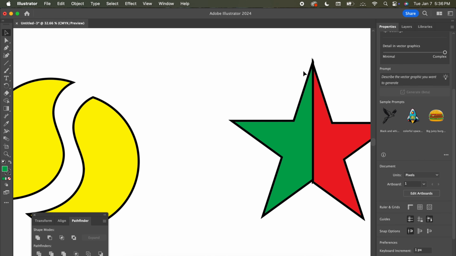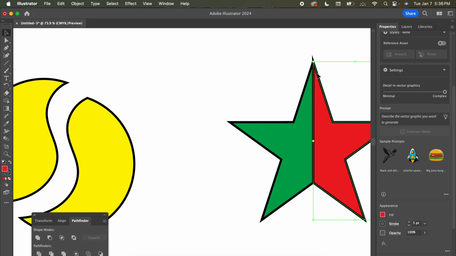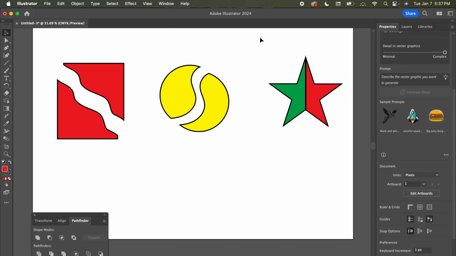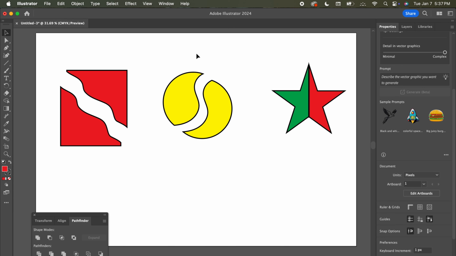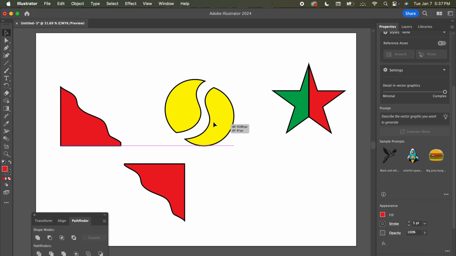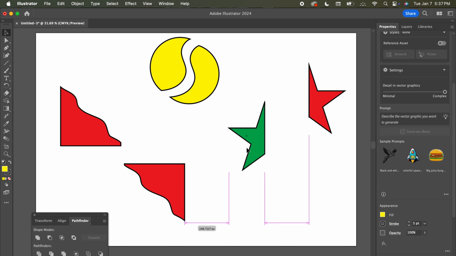So yeah, there's that. And then this isn't perfect, but for the sake of the video, I didn't really want to fix that up too much. This is just the intro to Illustrator. So these are the 3 ways you can split objects. Like I said, I'm the biggest fan of the knife tool. I love that. And then there's that. Like I said, I'm not the biggest fan of that.